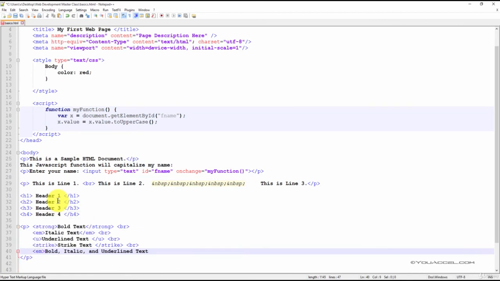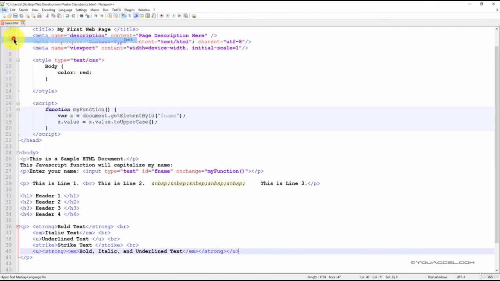So we'll start with italics, and we'll create the closing tag at the end. So as you can see, the tags must be closed in the same order they were opened.